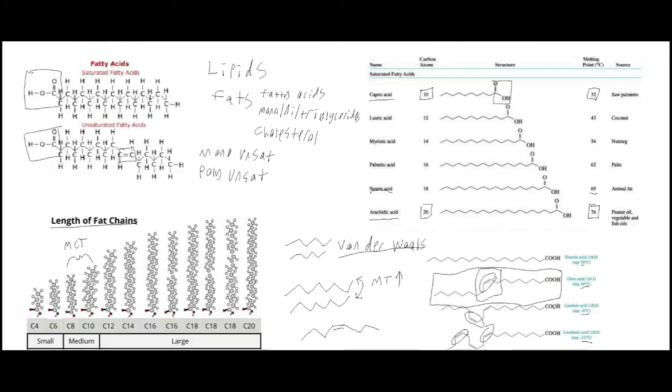if we have a trans fat, the molecule is going to look similar to a saturated fat, because it's going to have its double bond right there, for instance. Draw that a little straighter. So its shape is going to be just like a saturated fatty acid. That double bond is something that we as humans don't have the biochemistry to work with.